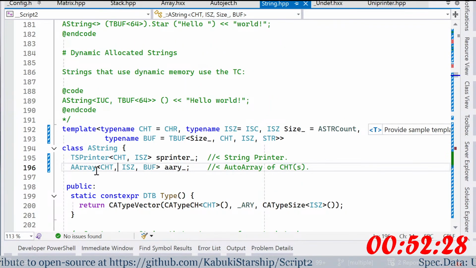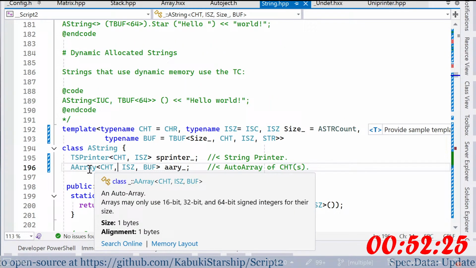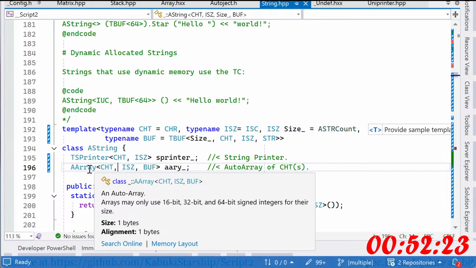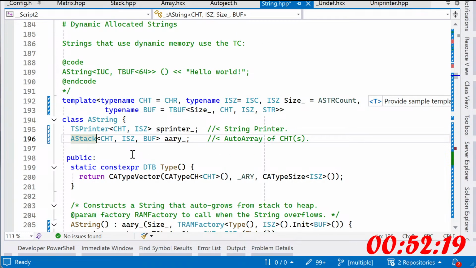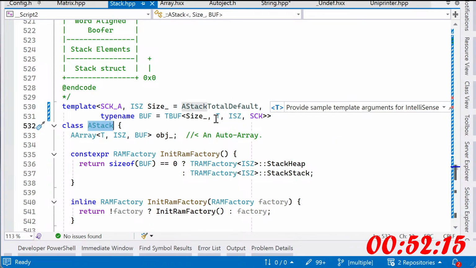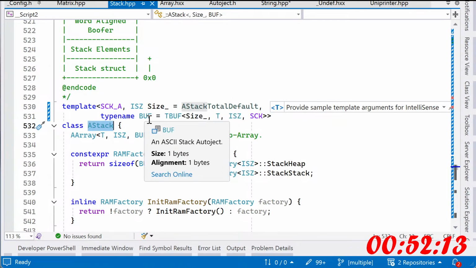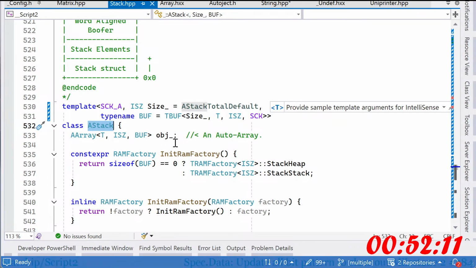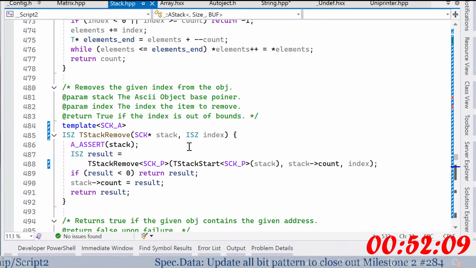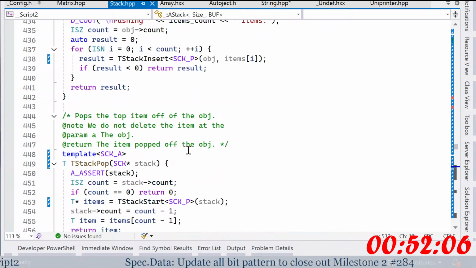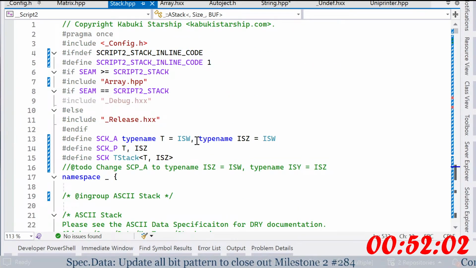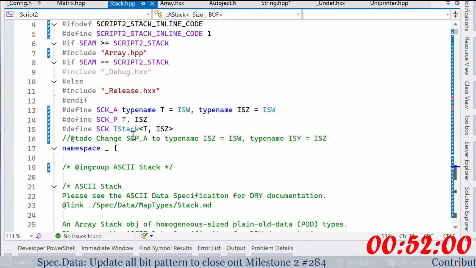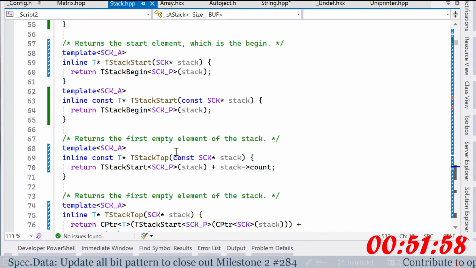I just need to take the plunge because I'm pretty sure that the array was not a good idea. Let's just call it an auto stack. And then what do I need with the auto stack? Is y? So there's no, with the stack, I do not have an is y.